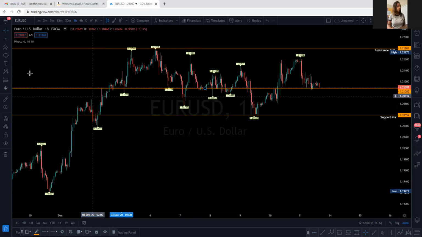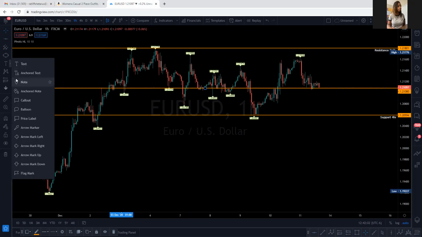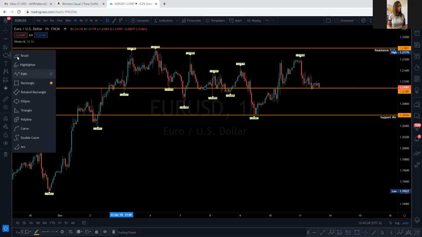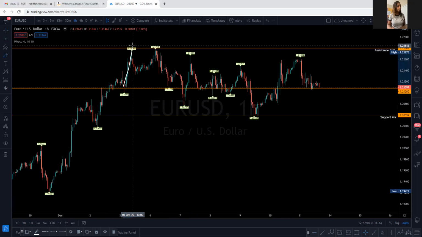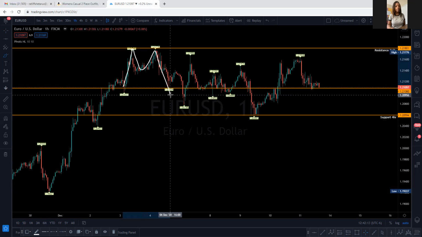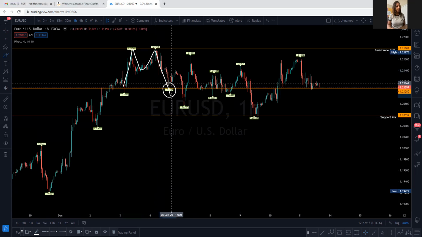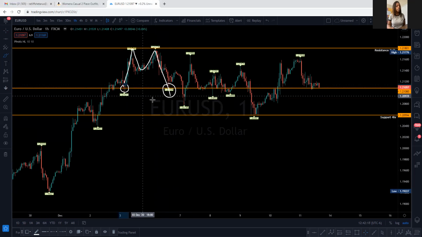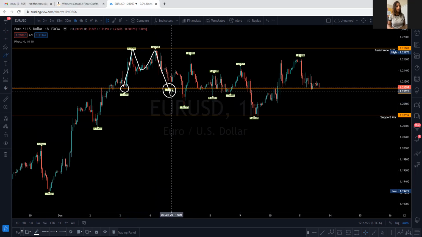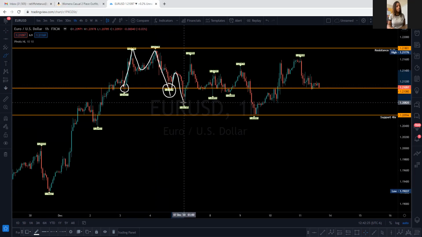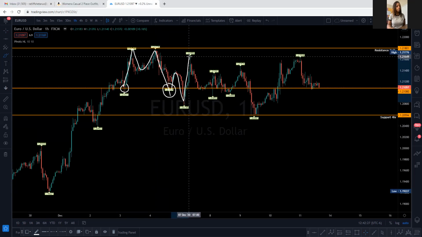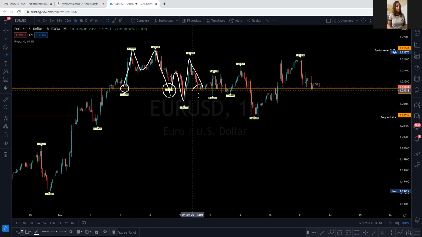Look here. If you pay attention to this, you notice that the market went up to my resistance, came down, went up, hit my resistance again, and guess what it did? Came down, touched this area. Okay, so that's 1, 2. That's already a good support. All right, went up, came down. This could be like a little fake out for us. Came up, and what did it do again? Bounced off my support. So we all know that this is a strong support.